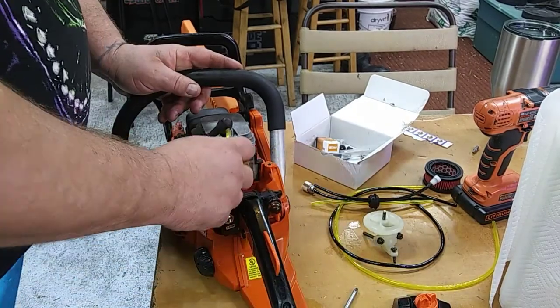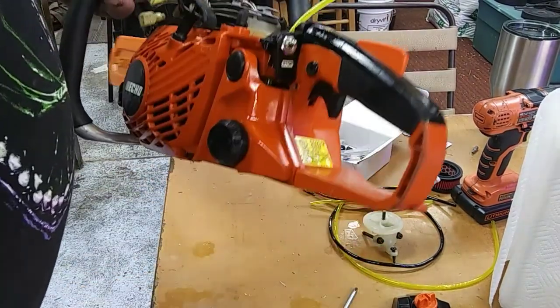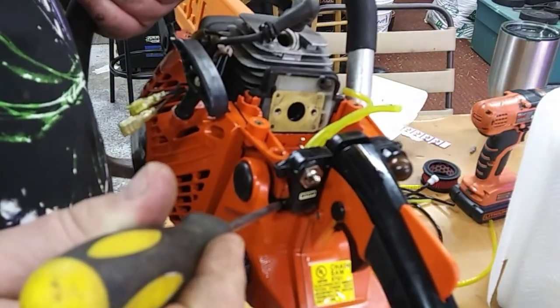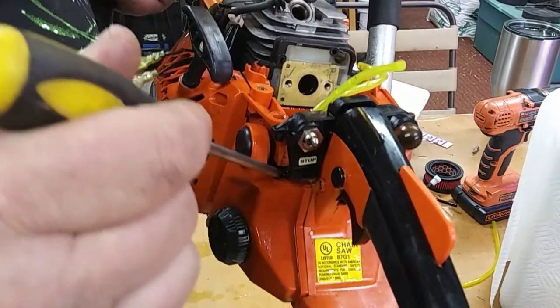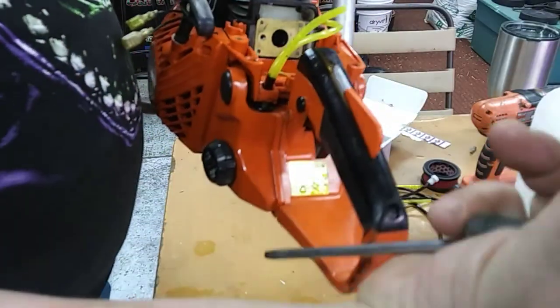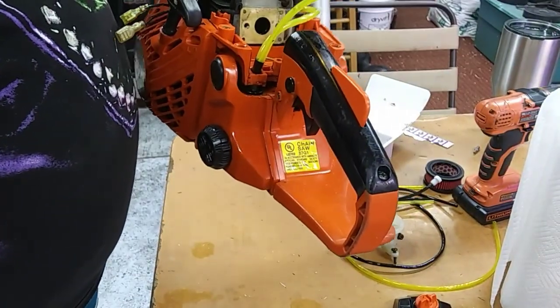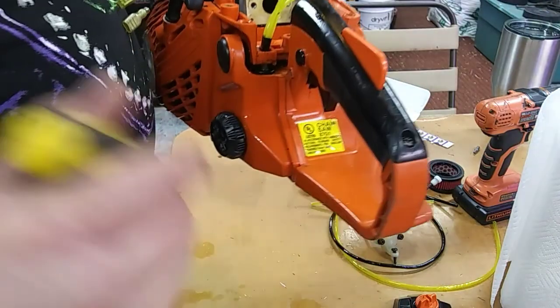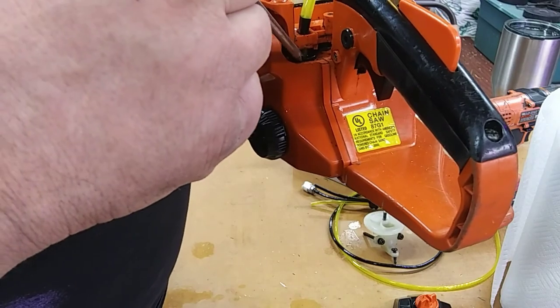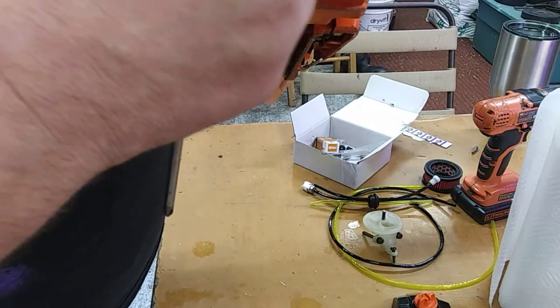This kit did list a couple different saws that it fits. But that grommet is right here. So you're going to want to pop that out with a flat blade screwdriver, a pair of channel locks or needle nose pliers, so we can get that out of the way now. And the choke. And you can get to that quite a bit easier with all that stuff removed. And you run your new fuel lines. This one actually is two lines that run down through there.